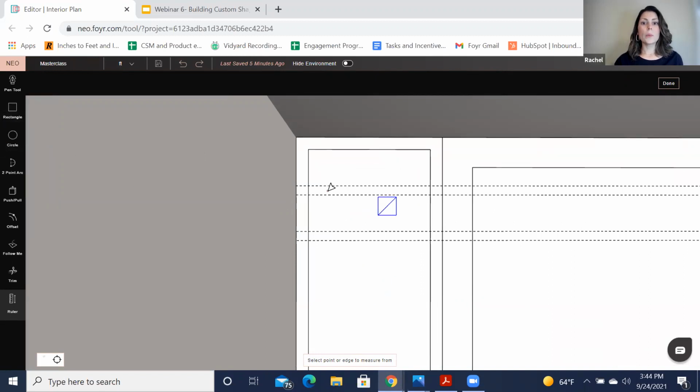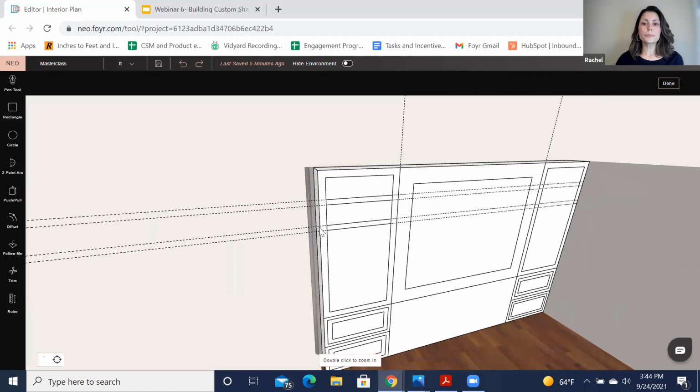Alrighty, so now because I'm essentially creating a long rectangle, I can use the rectangle tool. You could also use the pen tool for this because it's 2 straight lines, but the rectangle tool will be faster. So I'm going to select the rectangle. It's going to snap me right onto that ruler, and then I'm just going to bring it down and it's going to snap onto that dotted line for me as well. Click and click. Alrighty. I'm clicking the escape key to get out of that tool.